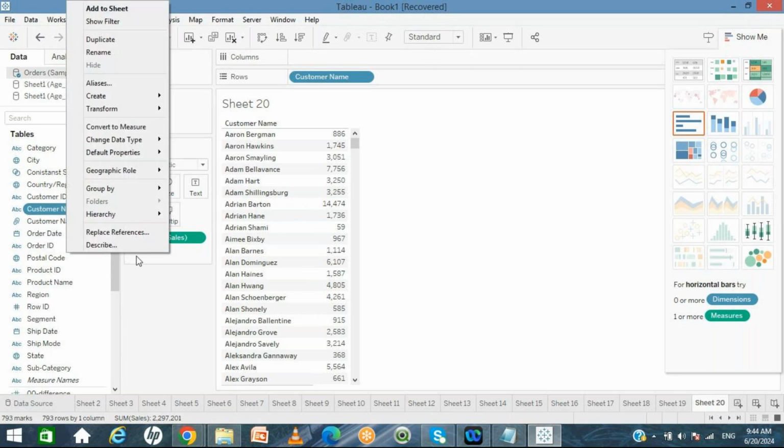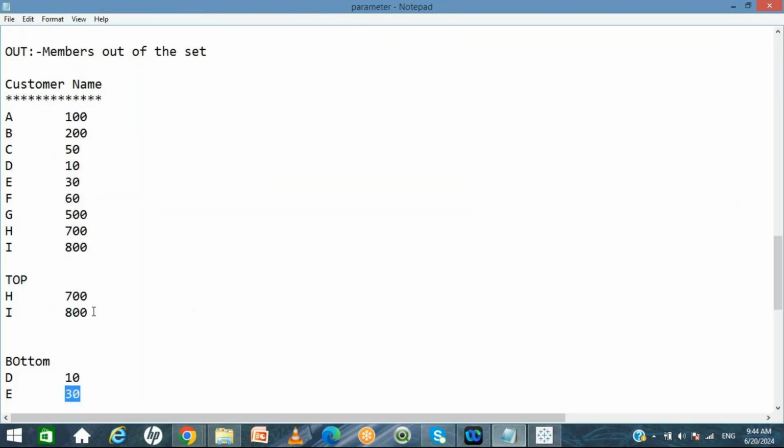So in real time also they will ask you the top 10 customers or top contribution customers, bottom contribution customers. They will ask straight away like this. Okay, they don't know set, or they don't know constant, or they don't know dynamic set. So they know the functional things. They will tell you top 10 customers. So we have to convert that requirement into Tableau format.